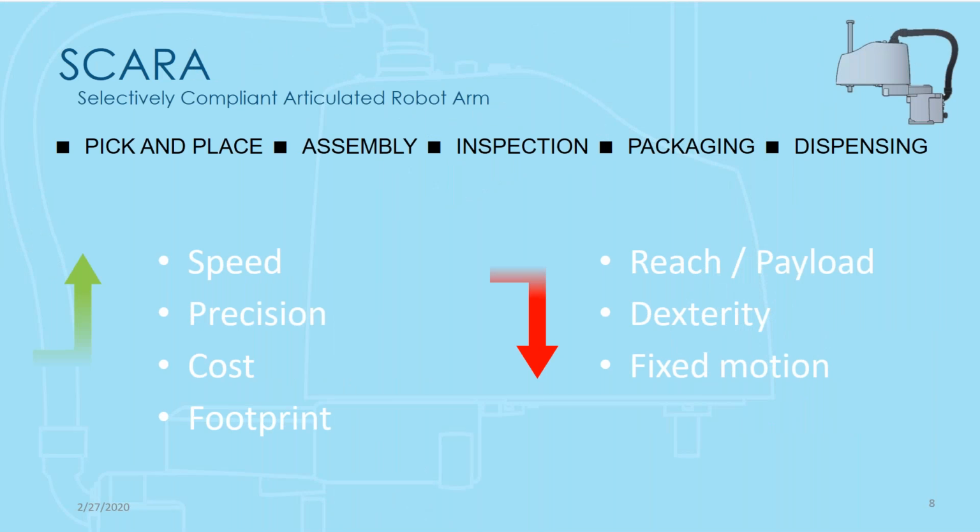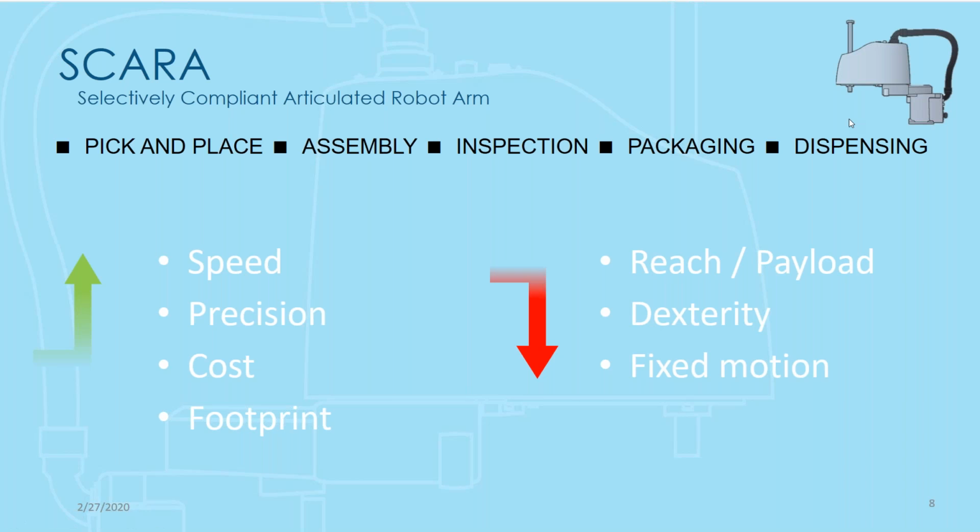And that covers that. And the SCARA, which is another unique style of robot, called the Selectively Compliant Articulated Robot Arm. It's a bit of a mouthful, but essentially if you look at each of the joints, you have two joints coming off the mounting pedestal here. You have two rotational joints and then one linear joint. So in each of those joints, the compliance is moving in one or two directions max.